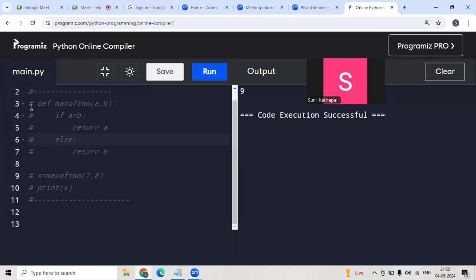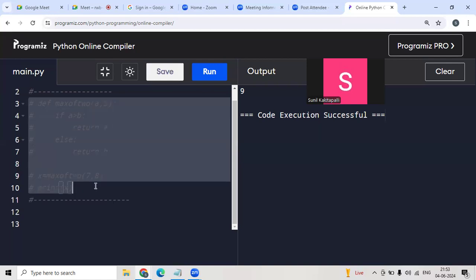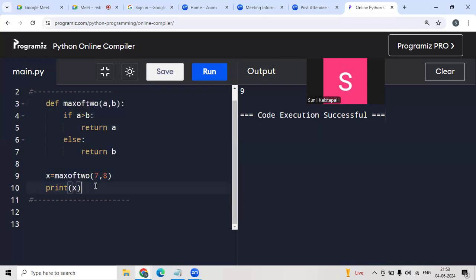Suppose let's take this function. Why write a new function again, right? Guys, suppose I want to write some function which returns true or false.